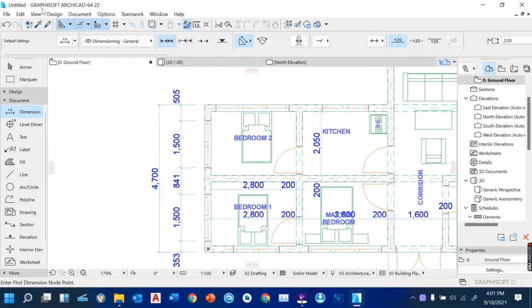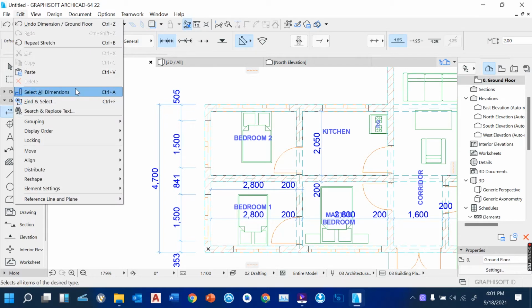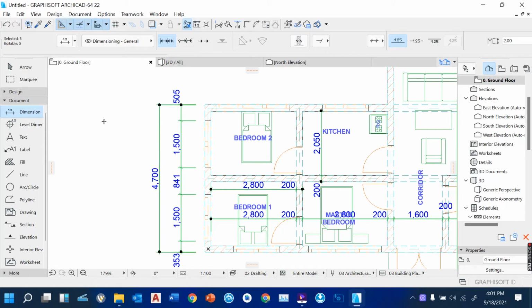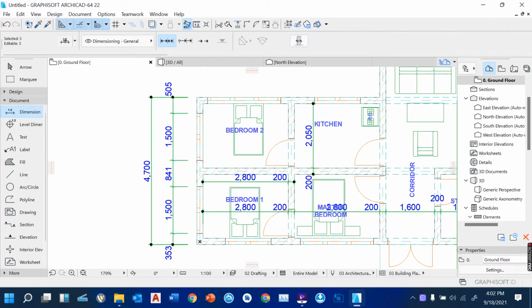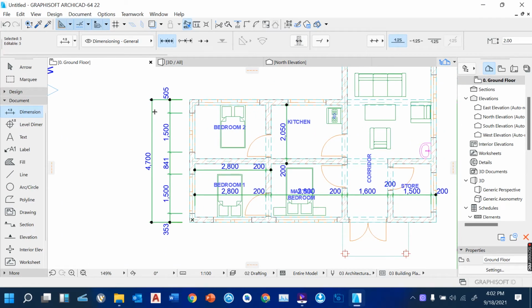I can still come to my dimension tool. When you click on any tool, as I said earlier, you come to Edit, you select all dimensions. It will prompt you to select all the dimensions so that you can edit. Maybe the text appears to be big or too small, so you can change the text height in the dialog box for the settings. When you double click on the settings, you can change the text height of your dimensions. If they appear to be big, you can change the text height when the dimensions dialog box opens. We'll cover that as we proceed.